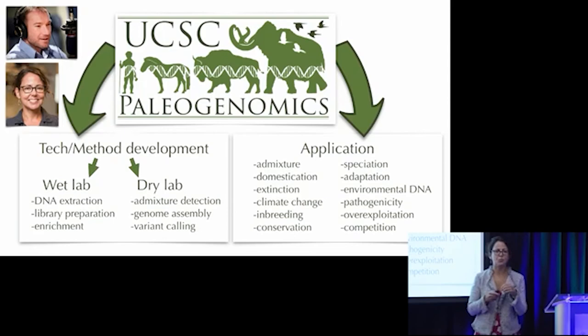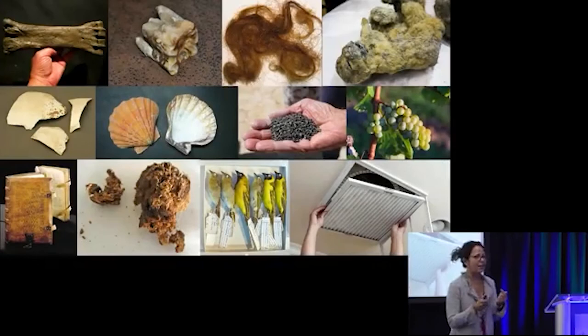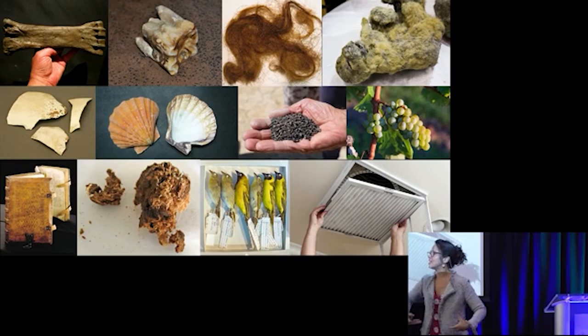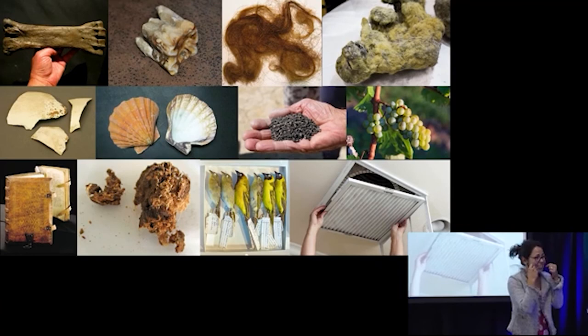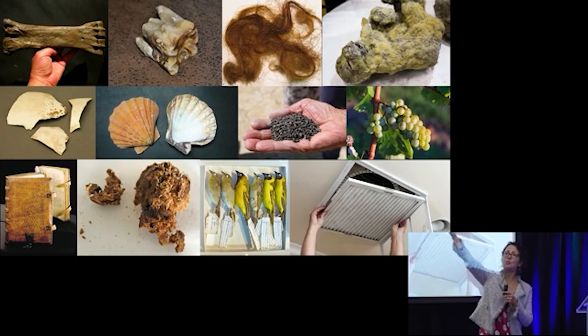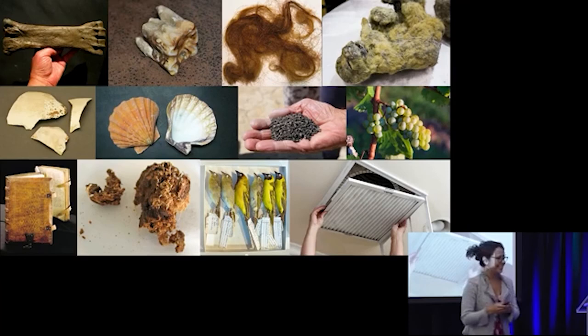There are really four premises to what we do in the lab. The first is that we can get DNA out of everything. And I mean everything. We can get DNA out of shells, out of museum skins, out of poop, out of the internal contents of things, out of books that are made of human skin. We have done this. It's weird, but people do that, out of seeds, grapes, hair, bones, teeth, the dental calculus you scrape out of teeth. We can even get DNA out of air filters in this room. We could tell you that you've been in this room by getting DNA out of there, and that's really creepy, but we can do it.